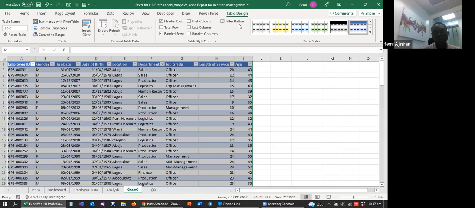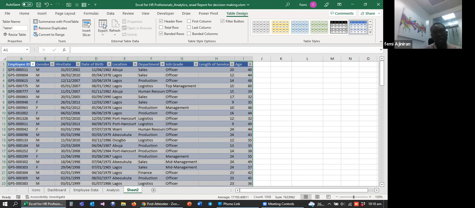You should always look at your tabs. There are always additional tabs sometimes when you are working with something, when you use a particular feature. If you look at your tabs, you'll see that they have increased.